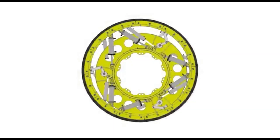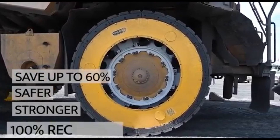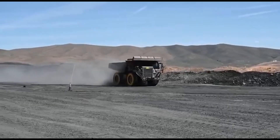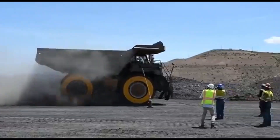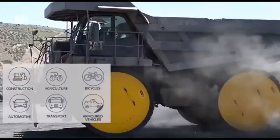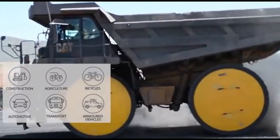Not only is this a smart solution, but it's also very cost-effective. Typical OTR tires for dump trucks can cost tens of thousands of dollars each, and may only last six months. In contrast, GACW wheels last as long as the dump truck itself, are considered the safest in the industry, and are fully recyclable.